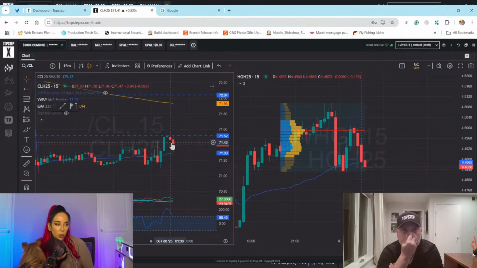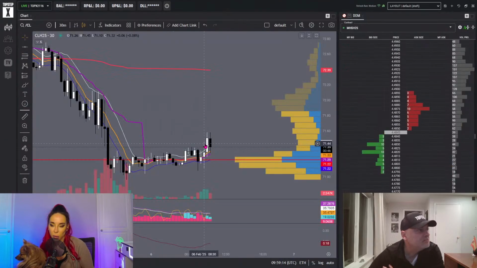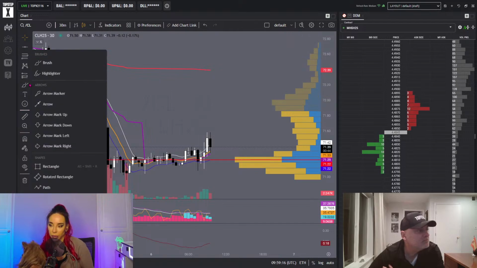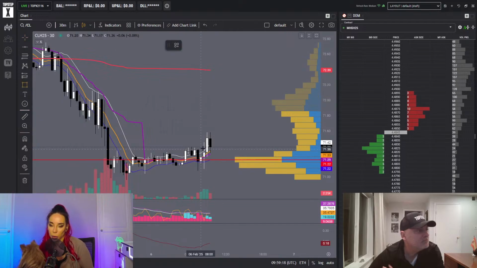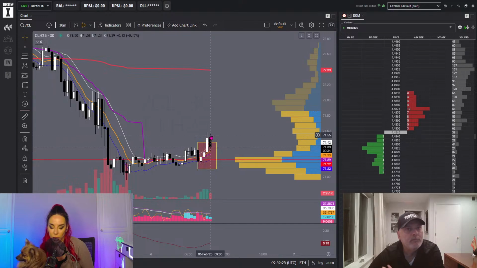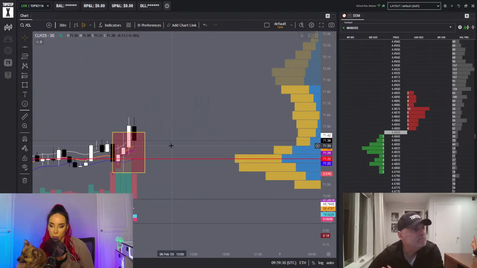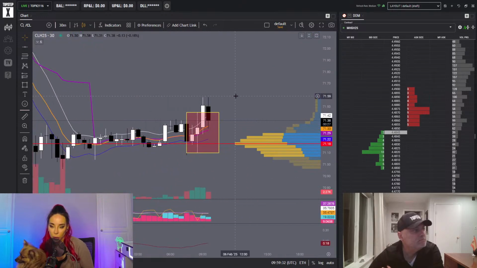One thing I don't like is that it tried to pop outside of the initial balance. We're about to finish a TPO, so a 30-minute time frame, but we are ending back inside the initial balance. To me, that would mean we have so far failed to hold above the first hour of trading range. This is the initial balance. It tried to go outside. No follow through, no higher high. Just looking at basic development of price.